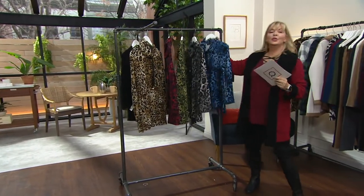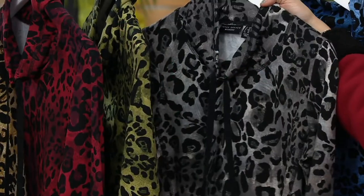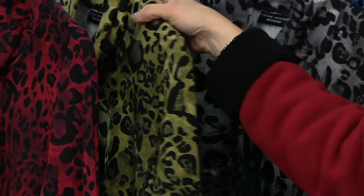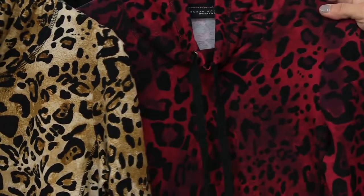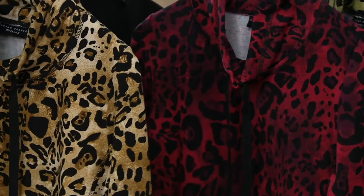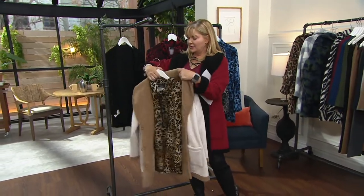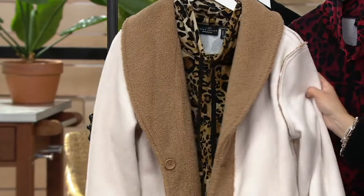It's $44 and change. If you want one, please start dialing now because the blue is almost gone — medium to extra-large in blue, and small through extra-large in gray, but very limited. Put it in the cart and check out. About 200 remain in olive. Here is the beautiful red — it's perfect with the today's special value. This neutral is also perfect with the today's special value, and that's the great thing about shopping with Susan's collection: it all works so beautifully together.